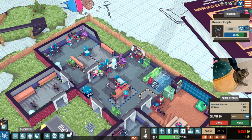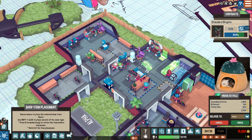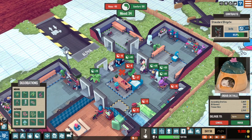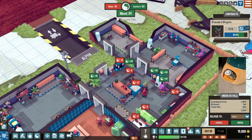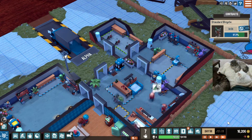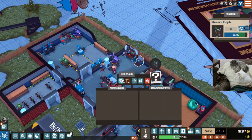Mood is pretty low again. So decoration here we're missing. See how we couldn't benefit from a flower box. The real question is, where would I put said flower box? Ah, perfect. Oh, the bastards will never see it coming. By the bastards, I mean my workers, of course. They're nice people, I'm sure.